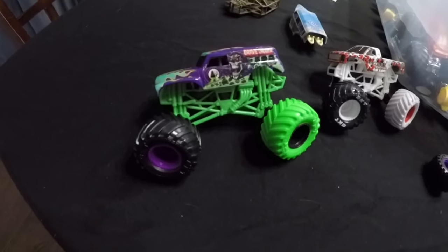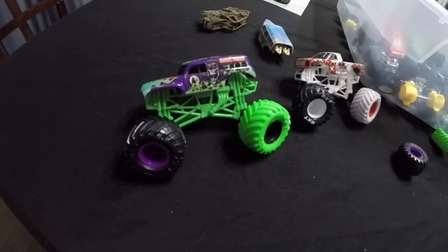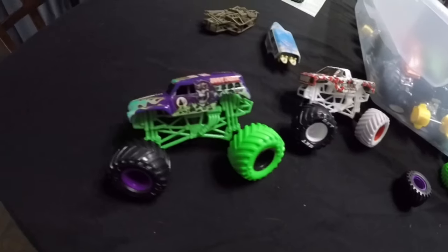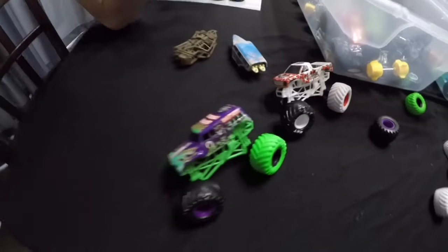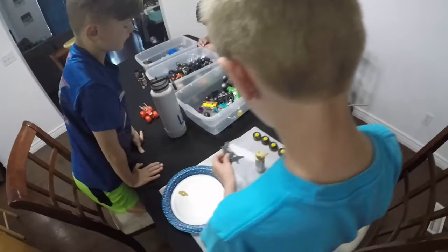Metal. I don't know, what do you guys think? Give us a comment. See which one you'd rather have. Northern Nightmare, red, white, and black. Eventually, we might have both. Yeah, we might have both. This probably won't be the first time we're doing customs. How many trucks are you gonna have? One.